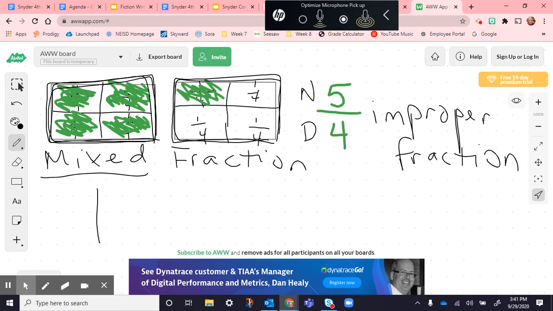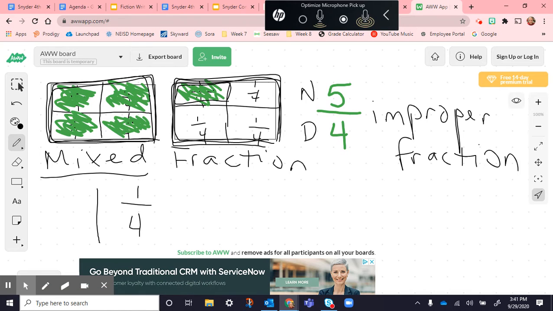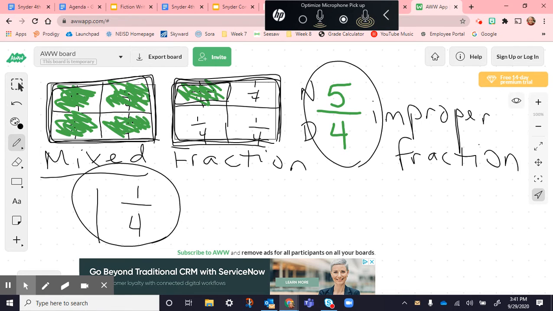I'm going to write it large. And then I still have to include what amount I see here. So here I see that I only have 1 out of the 4. So 1/4. So we've learned 2 ways that we can write a fraction. We can write it this way, as an improper fraction, or we can write it like this as a mixed number. Sorry, can't write and talk at the same time. Mixed number. All right, so let's look at some more examples.